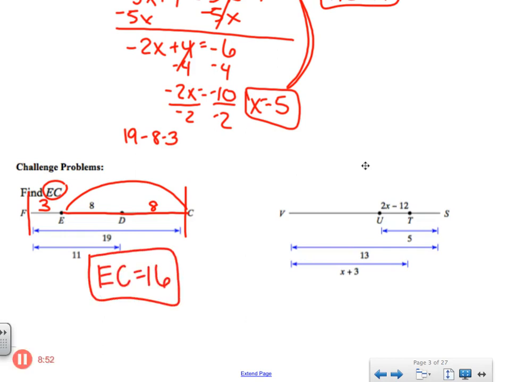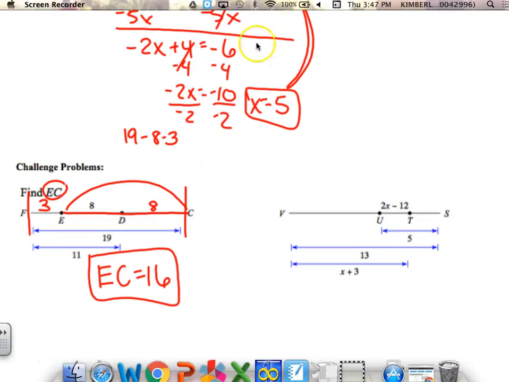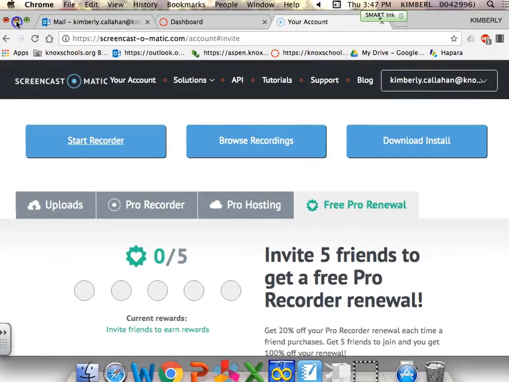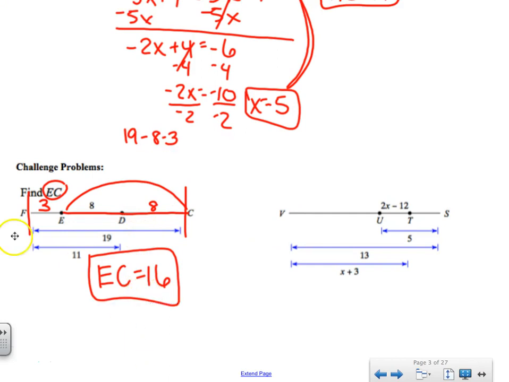So on these challenge problems, you do have to reason through to find each individual piece, knowing these longer lengths down here. Okay, so that's one way of working through that problem. There were plenty of other ways to work through it. So why don't you try this one? It's a little trickier because we've got variables involved. So try that one, press pause, and then we'll go over it.